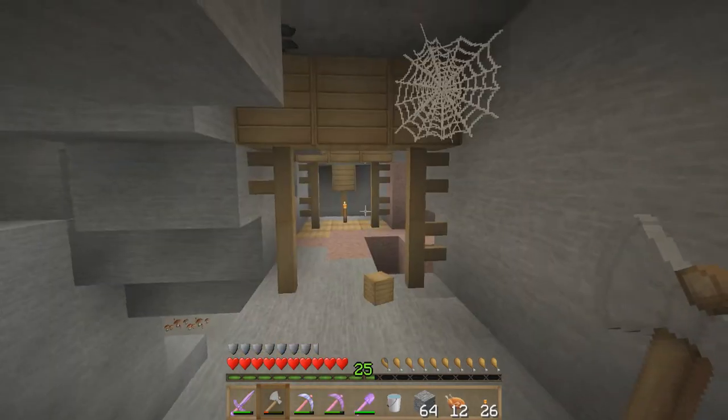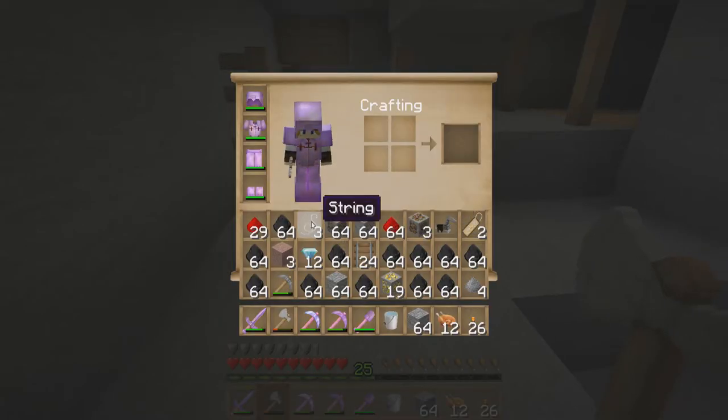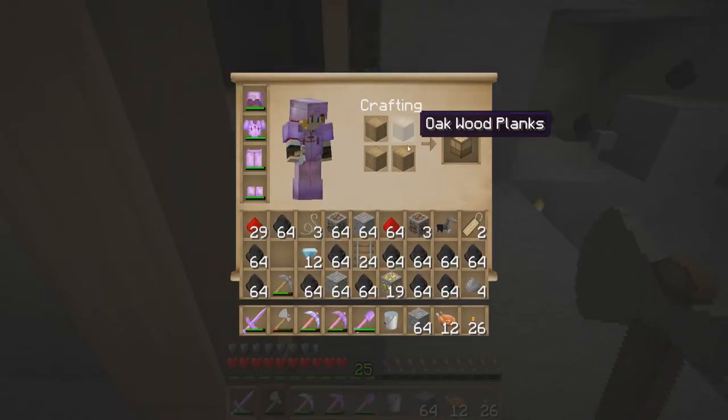Oh, found a spawner. And a ravine. You did? A ravine? Where you at, girl? Yeah. Alright, hang on. Let me come over to you. Let me combine my stuff real quick.